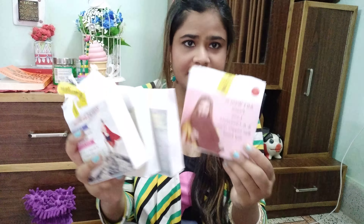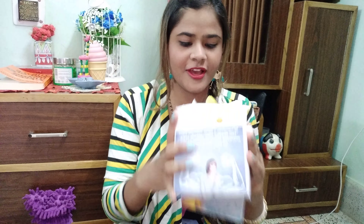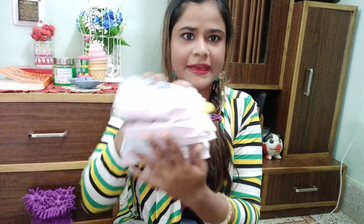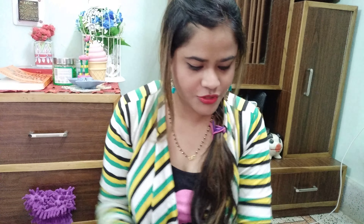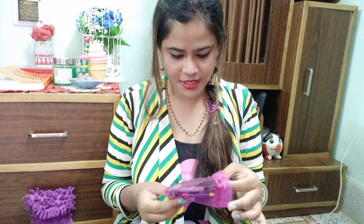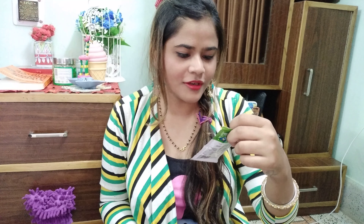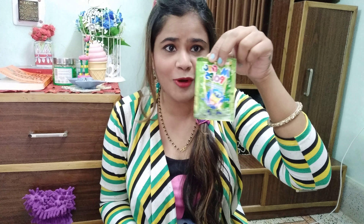The first thing I see is this package. Whenever there are cramps, it says: 'I just tell myself that periods are monthly blood sacrifice to satin to give me strength.' They have everything written on it, and it contains a disposable portly bag, a pad inside, and a cute small sachet of sanitizer. Each packet contains three such bags.